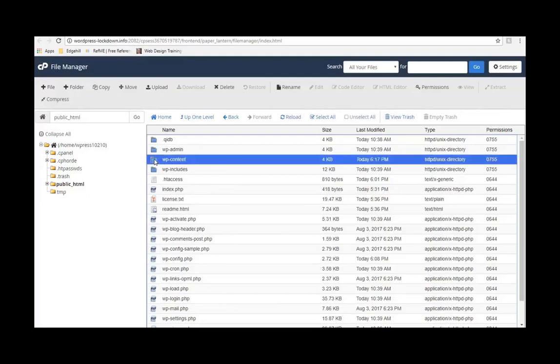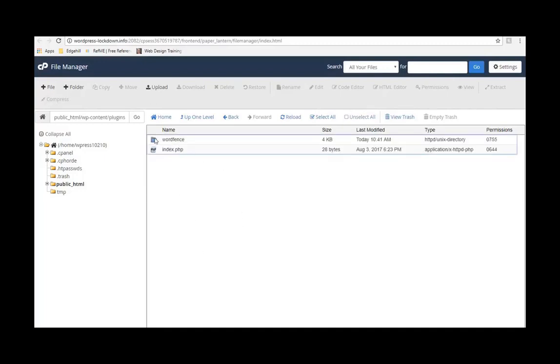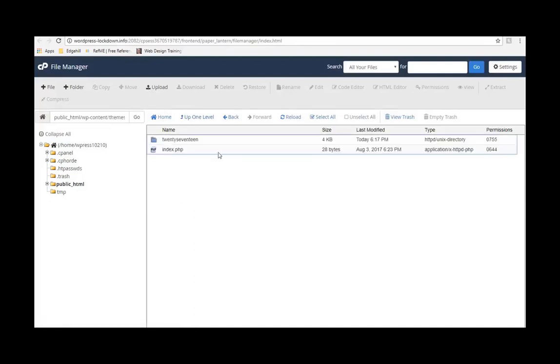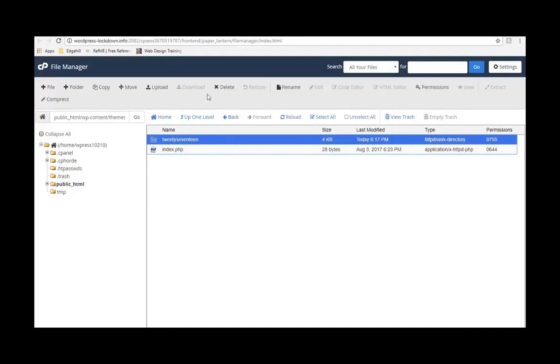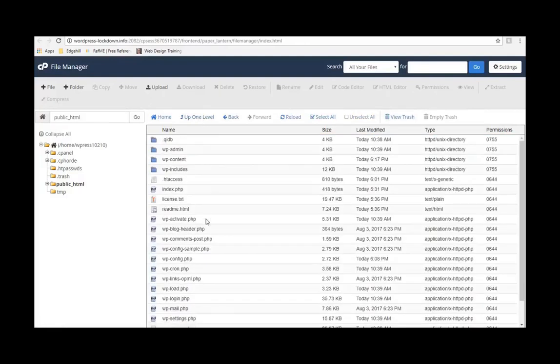If we have a look in this folder, wp-content, you'll see that's where the plugins are and the themes. Click on the plugins. The only plugin I have at the moment is WordPress because I deleted all the others. I didn't need them, I'll never use them. Same with the themes. The only theme in there should be the one that you are using for your website. Delete all the others. You'll just click on them, delete, and delete them one by one. And that stops them becoming vulnerable on your website.